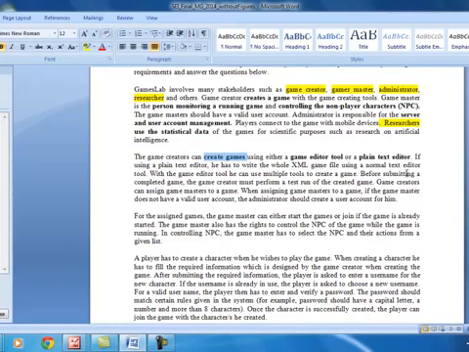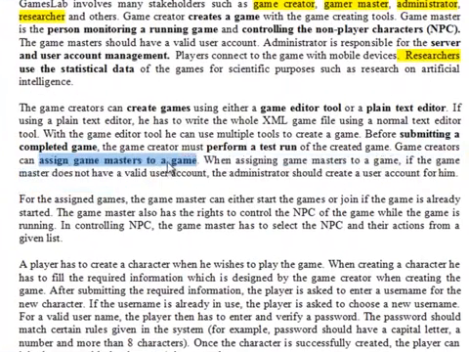Also, it says that before submitting a completed game, the game creator must perform a test run. Submitting a completed game is one use case he has, and before doing that he must always perform a test run. In a situation like this, you can use an include relationship. Then the game creator can assign game masters to a game. That's one of his main functions. When assigning a game master to a game, if the game master does not have a valid user account, the administrator should create a user account for him. In this situation, we can add an extend use case to the game creator, requesting to create a valid user account for the game master.